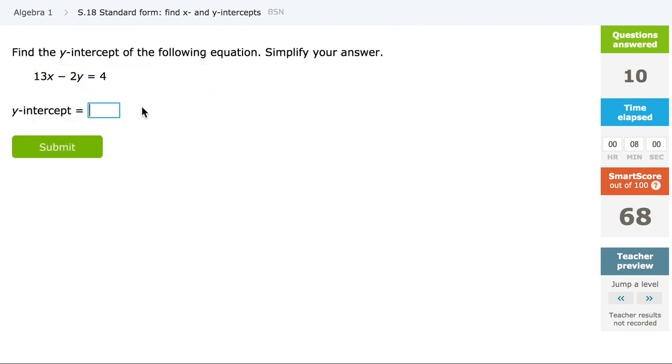You can, again, just start working on these problems and come back to the video if needed to see some more problems. I'll do another one or a couple until we get some examples where we actually have to reduce. 4, and we're looking for the y-intercept, 4 divided by negative 2. So if you think 4 divided by negative 2, yes, that can be simplified. That divides into negative 2.